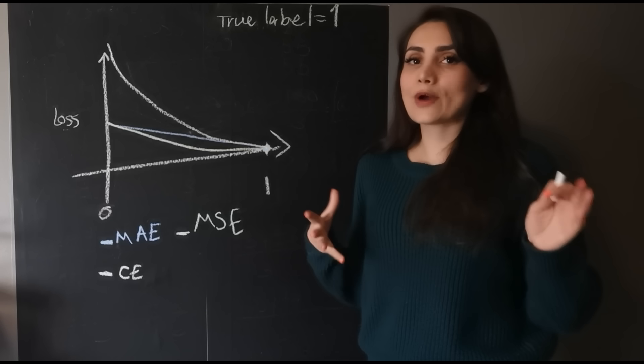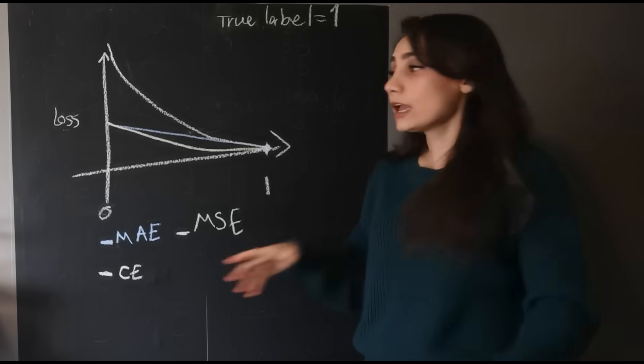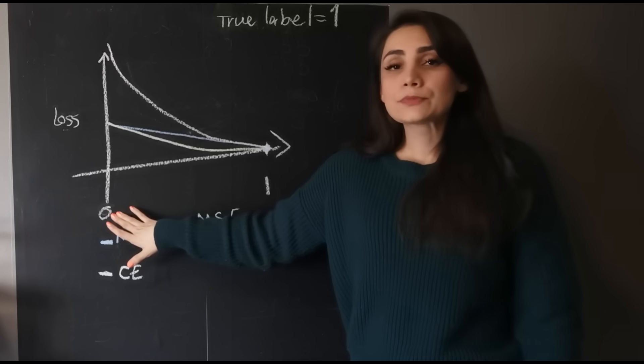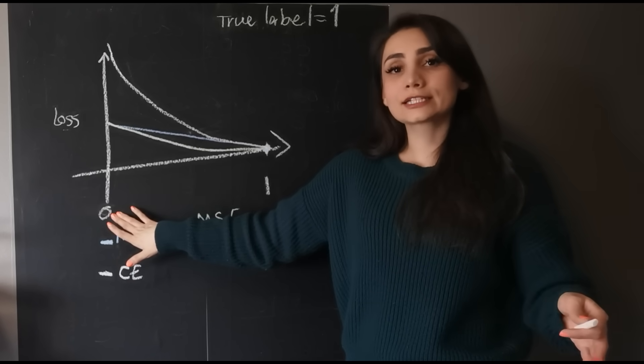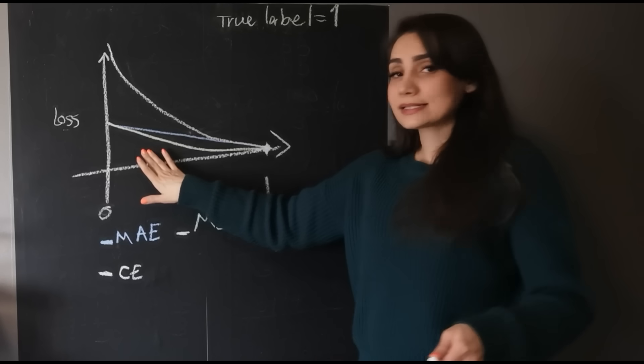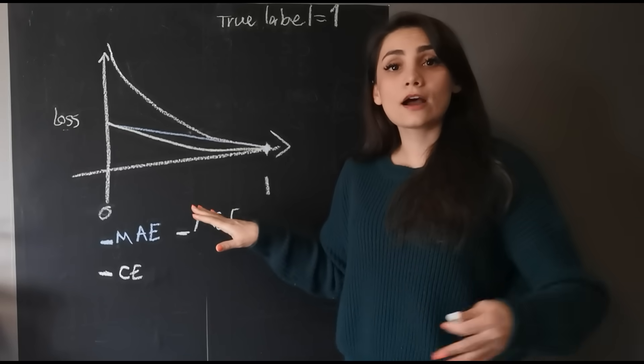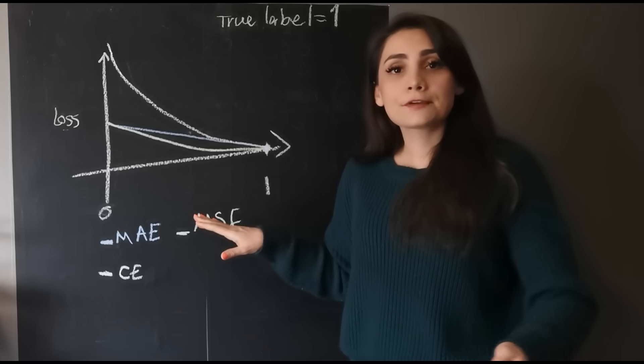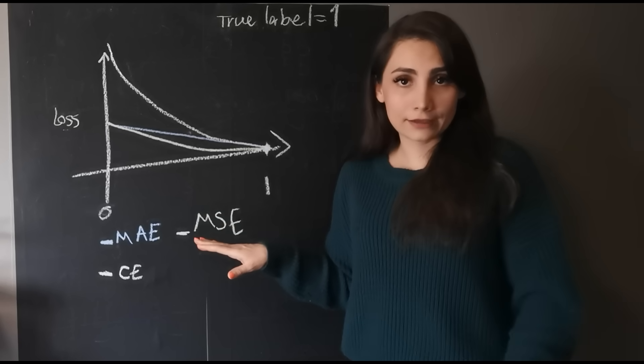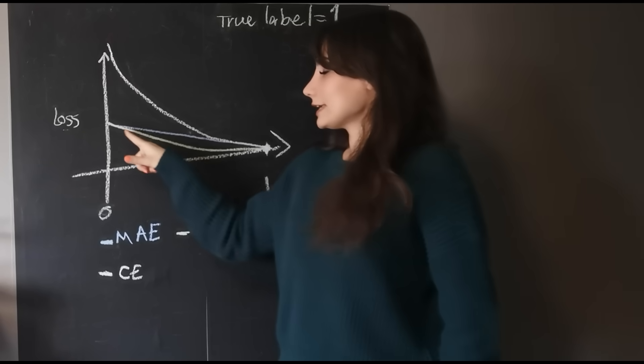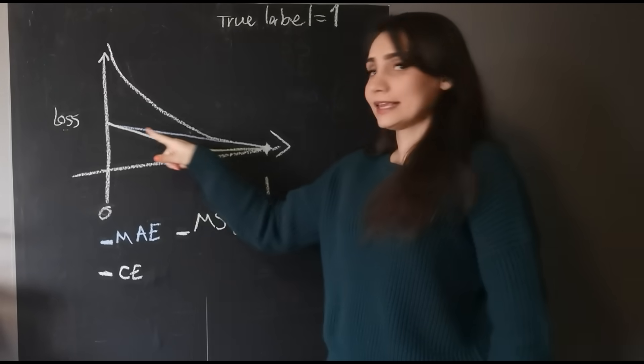Because you generally think that MSE is faster than MAE. Well, we are talking about the values between zero and one. So the values that are smaller than one, MSE is going to grow slower. For example, square of 0.5 is 0.25. So that means you will get smaller. So that is why it's going to be slower than MAE.